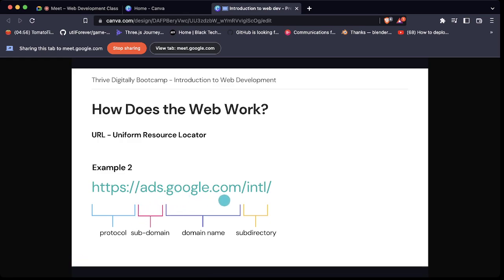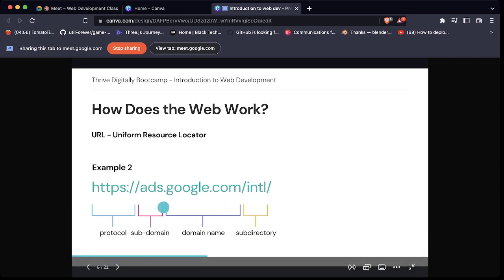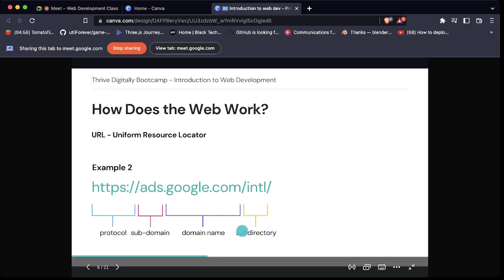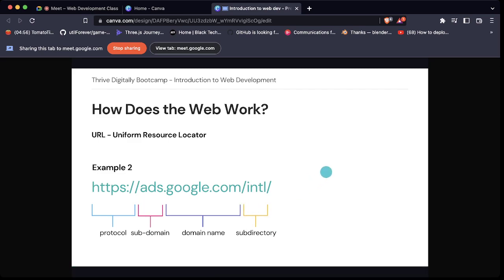If I type google.com, I know I'm going to the top level website. But if I say ads, for those of us that have gone into something like digital marketing, ads is short for advertisement. So if I type ads.google.com, I'm saying I want to go to the ads section of Google. So it's really just like a classification as well. And then of course we have the subdirectory that we talked about before. It's very okay if all this sounds a bit complex. Over time you'll get used to it.